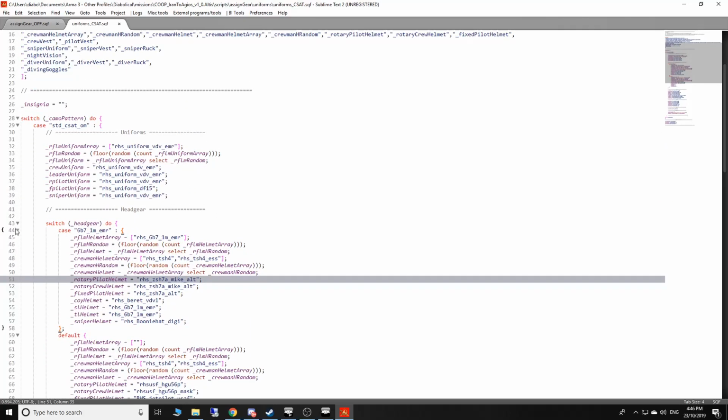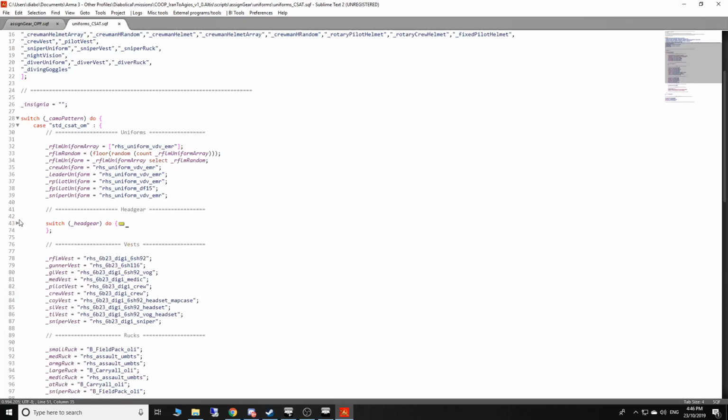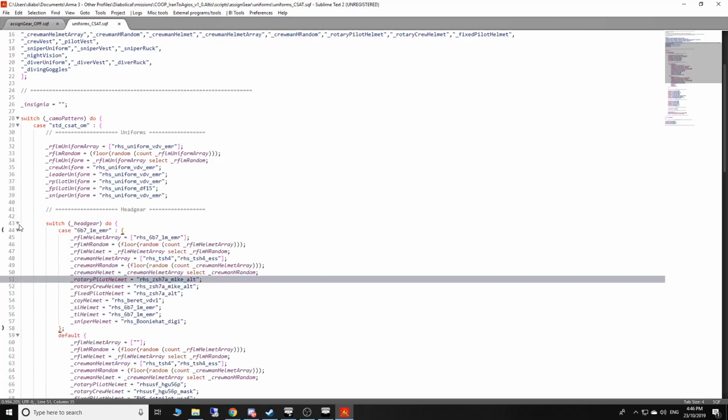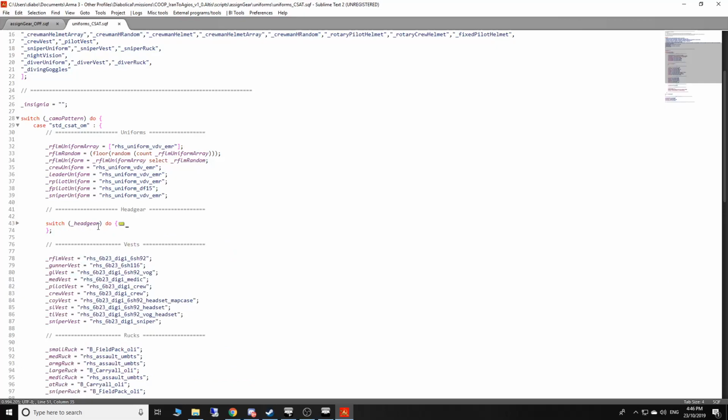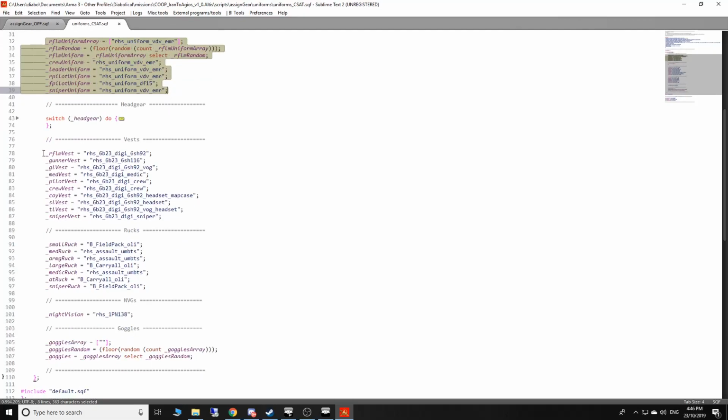But just quickly, to explain this a bit further, I'll close these up so you can see them. I'm closing up the headgear section. As you'll see, this top area has everything to do with uniforms for the faction. This section here is everything to do with the different types of vests for the section.